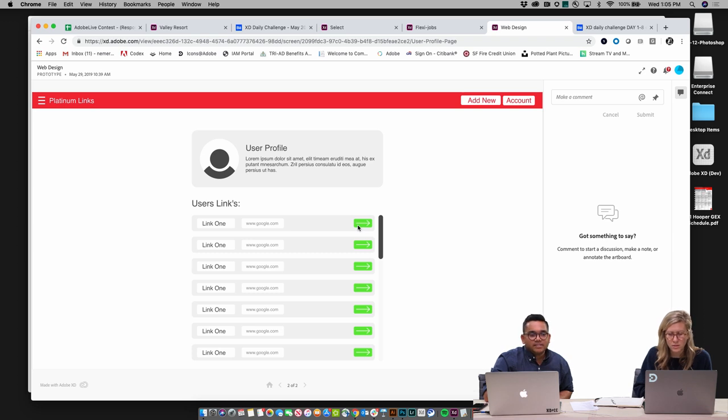It's always interesting to see how you can use XD for either high fidelity design or even for mocking up your thoughts or concepts or wireframing. Or if you're really early in your design process, just being able to take your thoughts and quickly visualize them. This looks like it was created using the repeat grid, which is a super great way of reusing your content. Yeah, exactly. XD is a super good tool to quickly get your thoughts down. Using tools like Repeat Grid can help you get it done really quickly, and then iterate off of that.